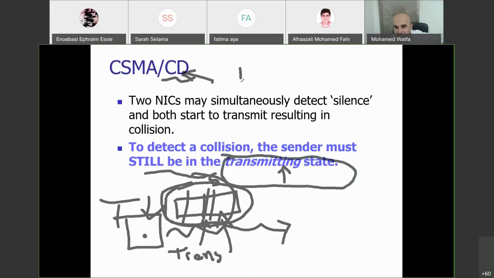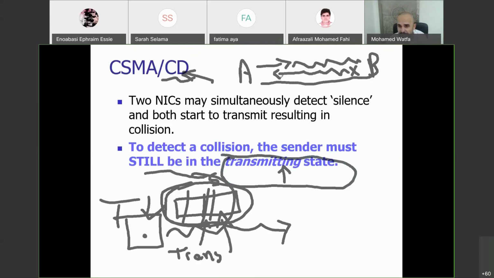Because if I'm A, and you're B, and I'm sending you something, what if a collision happens here? This should come back to me, right? For me to know that there is a collision.